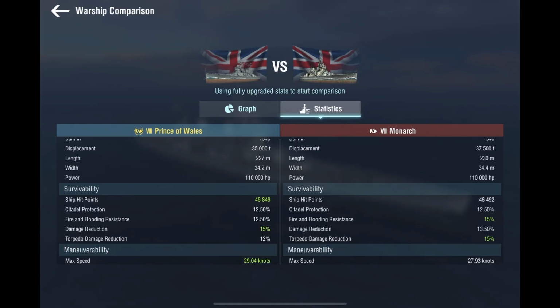So armor wise, you're not standing off in battleships. You're very vulnerable when you're out of your smokes, and you also don't have a lot of HP. 46k, it's nothing special. It's not the lowest at tier 8, but it's nothing special either. So just keep in mind that you're a very easy target to get shot at, and you're not a tanky battleship in the sense that you have armor.